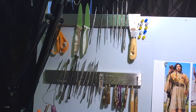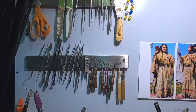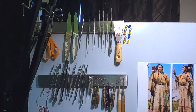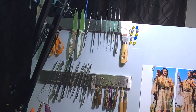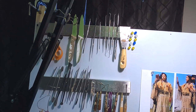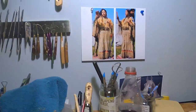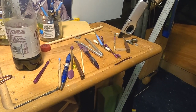And this might be a good idea for some of you sculptors out there. If you get a metal steel sheet like I did on Amazon, you can order a couple of these magnetic strips off the internet, off Amazon probably, and you can put your steel tipped tools or steel tools on your strip, and they're right there handy for you, and always out of the way, so you've got a little more room on your table. I don't have a lot right now, but it's a lot more than I had before.